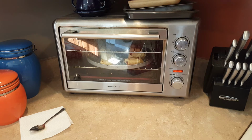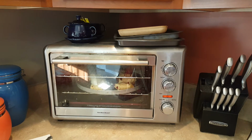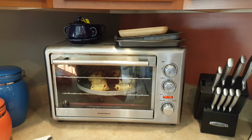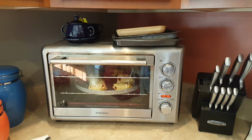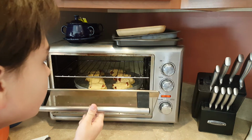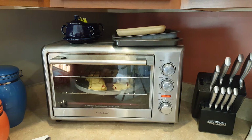Back over to toaster oven view. So far it's been about 5 minutes now, and the cheese is starting to get a little warm, and the pan is starting to sizzle because it's baking all of its moisture out. I'm gonna check on the golden brownness. They're all cooking equally, which is taking me by surprise. About 7 minutes are left. Let's check in again. So far, everything's good.